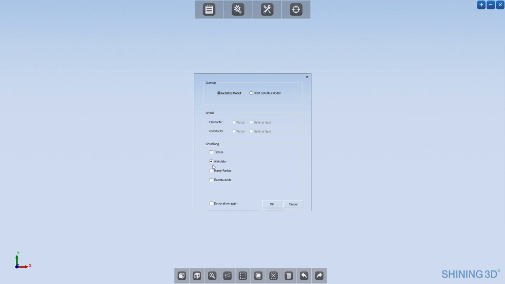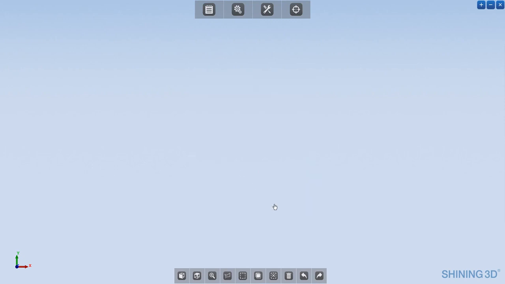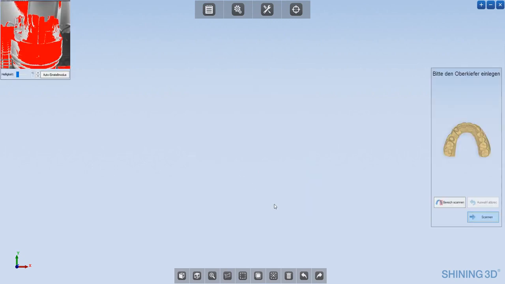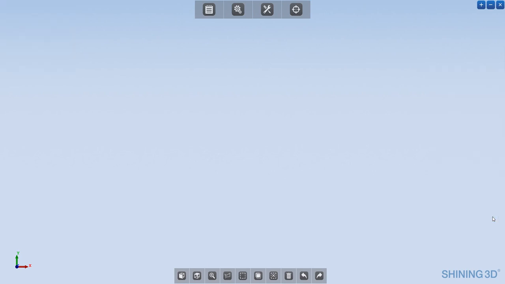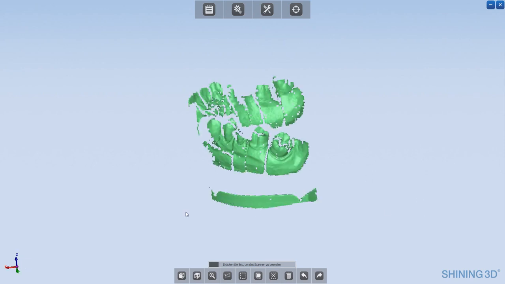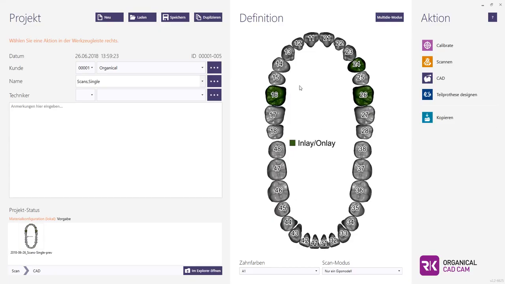I don't want the texture scan, I don't have an articulator, so I just leave it activated. I go to the autofocus because we changed the room, unfortunately, and I just make a quick scan from the model. After that, in my exocad, I say that these ones are inlays.